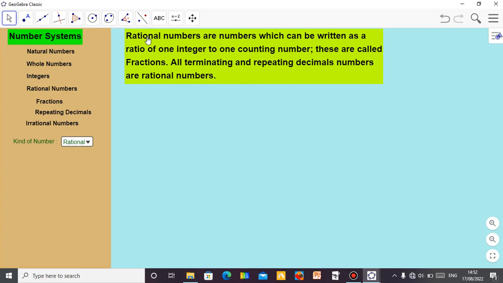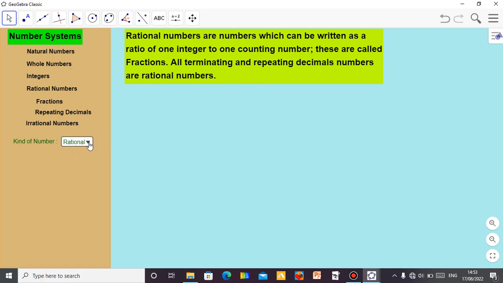That's why in the statement I have here, rational numbers are numbers which can be written as a ratio of one integer to one counting number. When I say counting number, remember 0 will not be there. That means the denominator will not be 0. So it's a ratio of a number with any counting numbers without 0, because counting numbers are natural numbers, they don't have 0 attached to them. So 2 over 1 is a rational number, just like that. Then if the number has a terminating decimal, take note, it's a rational number. Then if it's a repeating or recurring decimal number, take note, they are rational numbers.